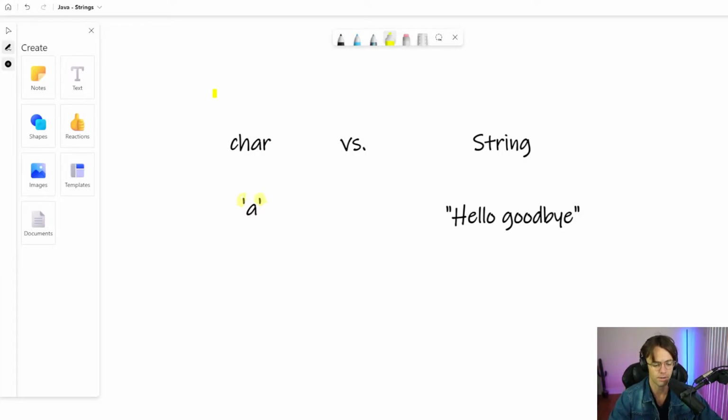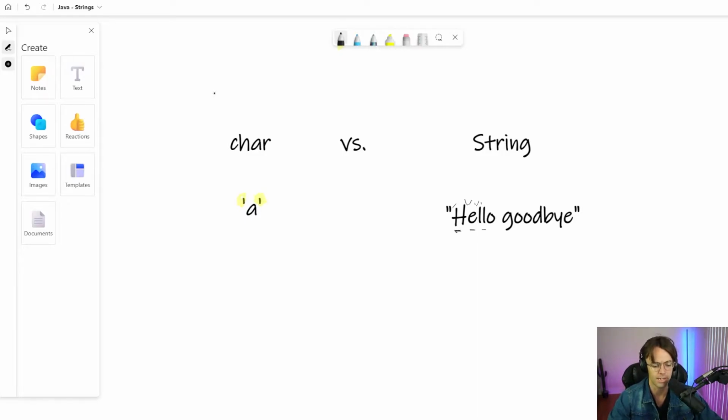A char can only be one letter or one Unicode byte, and a string is actually composed of chars. So each letter, if you look at it here, H is actually a char, E is actually a char, an L is actually a char, and so on and so on. And a string is actually an array of chars underneath the hood.